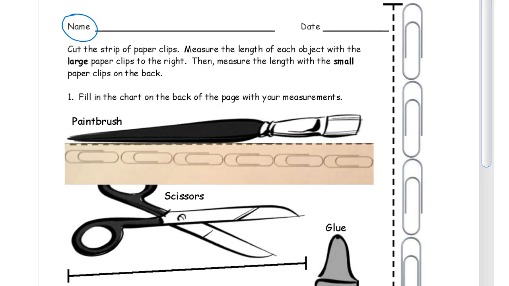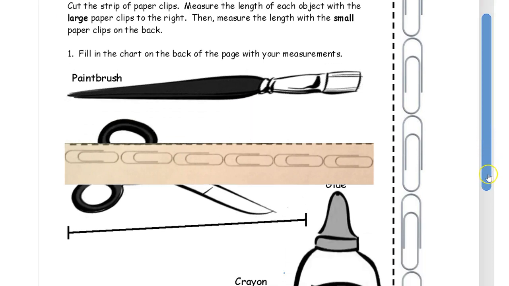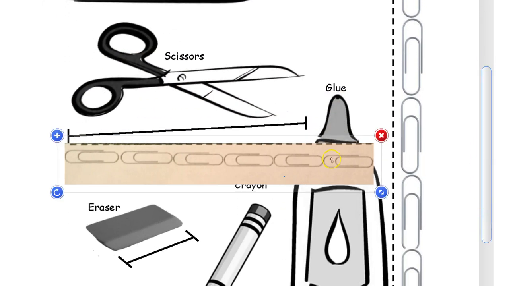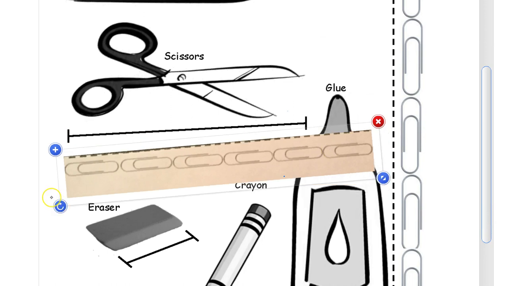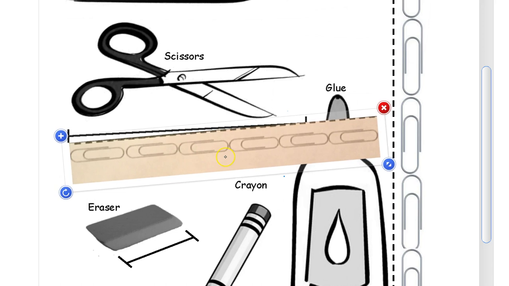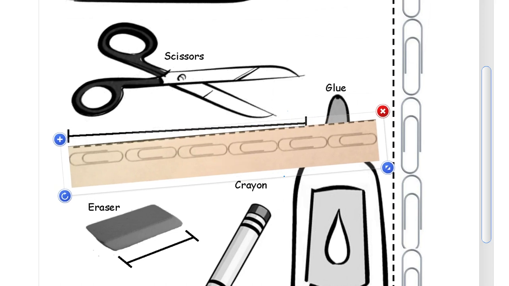Now back to the first page, and time to measure the scissors. I've got to rotate this a little bit there. And for small paper clips, I'm looking at 1, 2, 3, 4. And this is kind of right in the middle. You could call that 4 and say it's not enough of 5 to call it 5. But it's close enough to the middle of 5, I'm going to say it's 5. If I had to choose between 4 and 5, I'm going to choose 5. So the scissors are going to be 5.